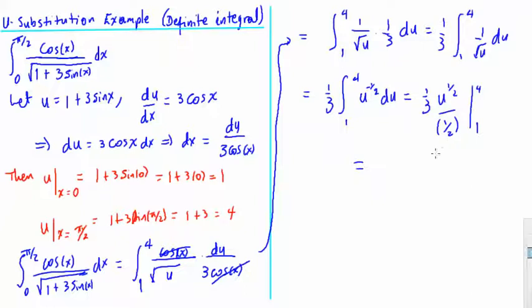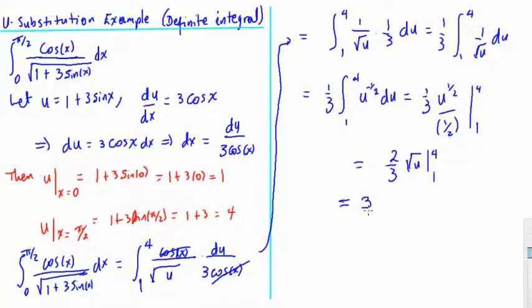Well, this 1/2 underneath, I'm going to flip and multiply it to get 2/3. Sorry. That equals 2/3 times u to the power of 1/2, or actually I'm going to be more fancy and put it as square root of u, from 1 to 4. Well, now I'm going to evaluate that with u from 1 to 4. I don't need to change it back to x because I've done all of that, and the limits are now changed in terms of u. So I don't need to change my expression back to x.